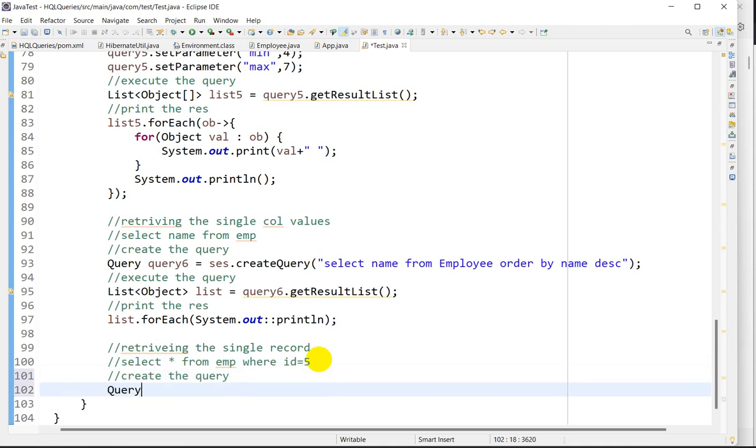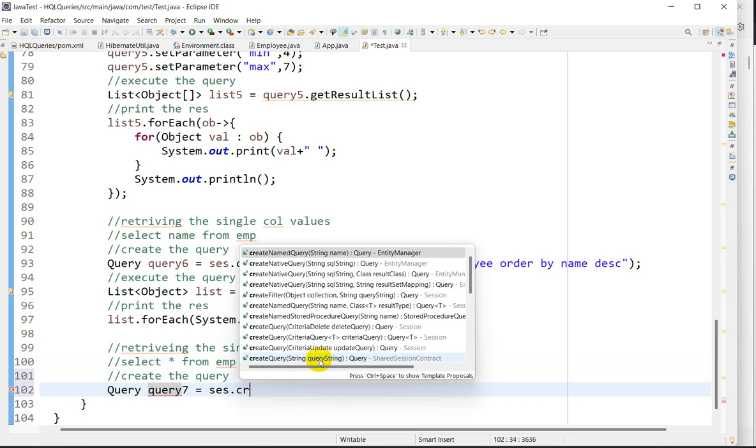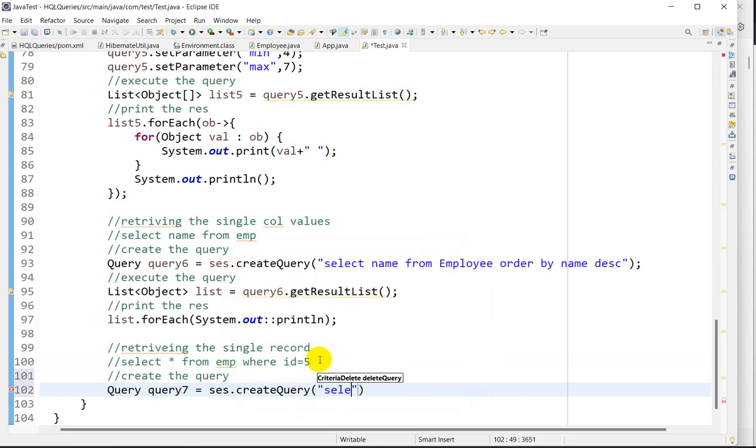So query 7 equals to session dot create query. We have to write select, I will write from, because we are not selecting only specific columns, from employee where id equals to colon id.